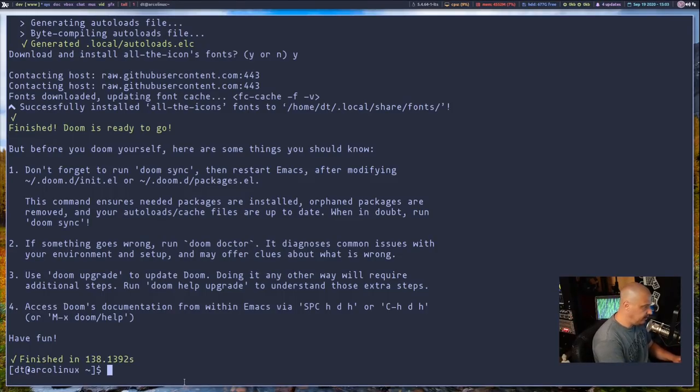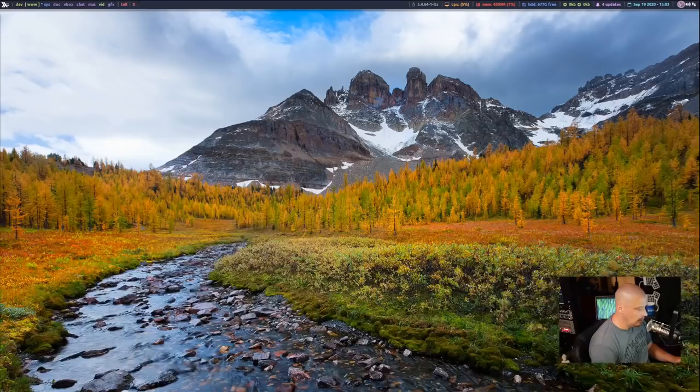I think all I need to do now is simply launch Emacs. So how I'm going to launch Emacs here is in my run prompt. If you have a menu system, you can look for Emacs in your menu system. If you have Rofi or dmenu, open that. If you want to launch it from the terminal, you can launch Emacs from the terminal.